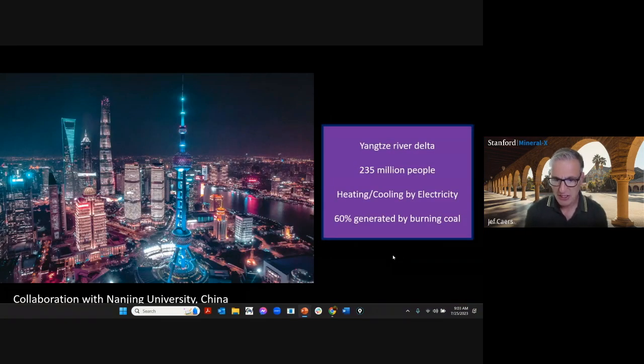So let's talk a little bit about these various components. One that's often not looked at is geothermal, shallow geothermal or low enthalpy geothermal, for heating and cooling. As you know, with climate change and the increase in droughts and extreme temperatures, there was a piece in the Wall Street Journal, I think, a couple of days ago, about how China is increasing coal burning because of the high temperatures, and so cooling is a big issue. Now in China, most cooling and heating is done through electricity, since there's no distributed gas, and so electricity is generated by coal.